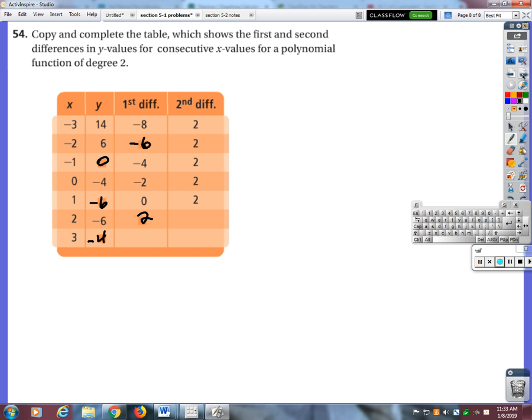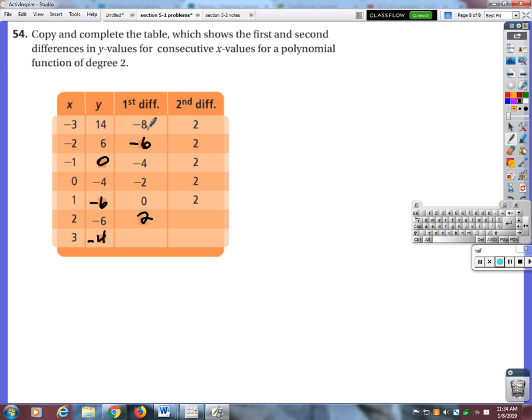So I just worked backwards. So this here says every one of these numbers is off by 2. So if I start at -8 and I add 2 to that, then I'll get -6. And I can kind of check that that works, because then if I take -6 and add 2 to that, then I get -4, so it fits. And then the same thing here. If I add 2 to 0, then I get 2.